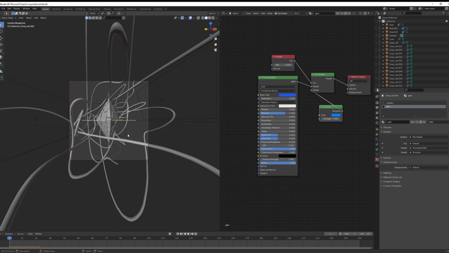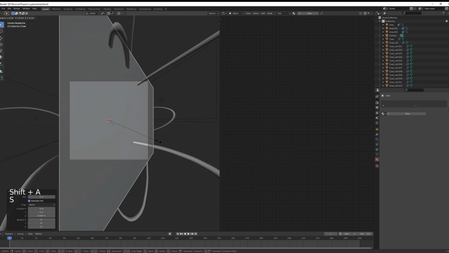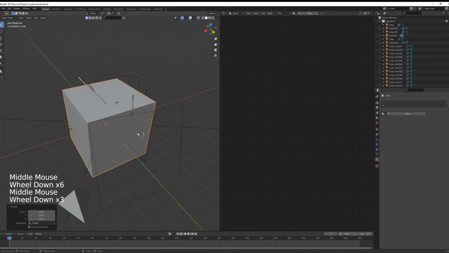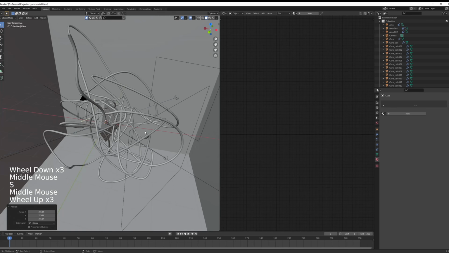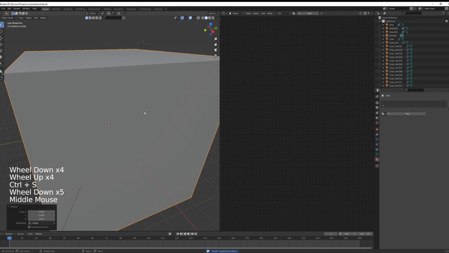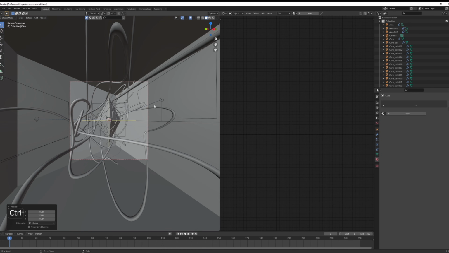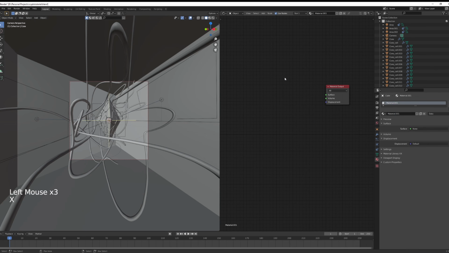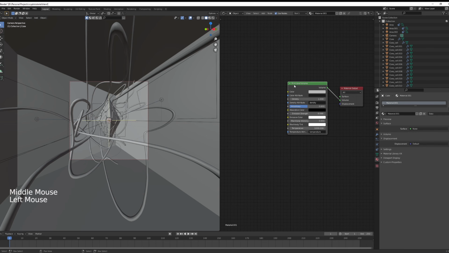I'm just going to add a cube in my case. You want the cube to take as much as possible of the scene inside. So I want to have the area lights inside, and I'm going to press Control A and scale it. Then I'm going to create a new material for this cube. I'm going to delete the Principled BSDF, and add a Principled Volume. I'm going to pop that into the volume, Control T.